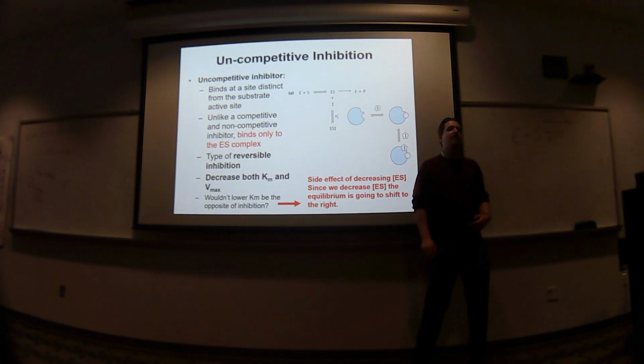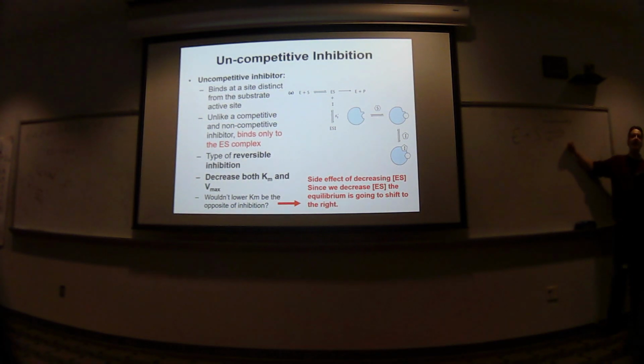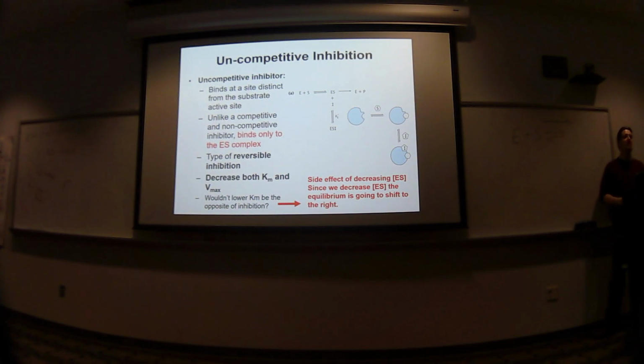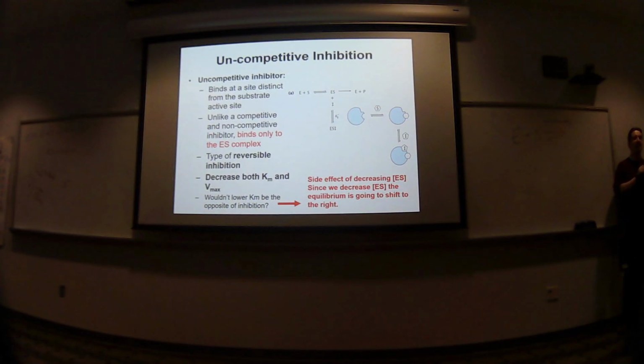Wouldn't a lower Km be the opposite of inhibition? And like I said, the reason for it is because when the ES is inactive, you can consider it as not being part of the equation. You can remove it from the equation. If this wants to be perfectly balanced, but you remove everything from one side, it's going to want to get back into balance again. And to get back into balance, some of this is going to turn into some of this. So it's going to move it across. It's going to make that first step proceed faster. That first step is what is measured by Km. So it's going to bring it together faster.